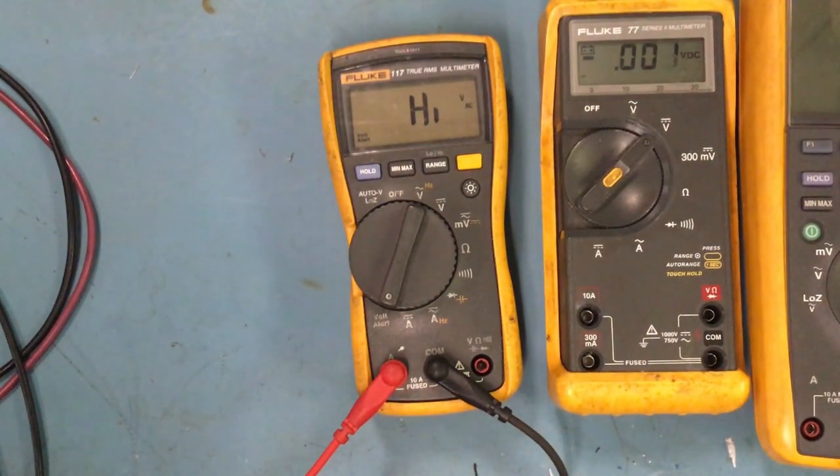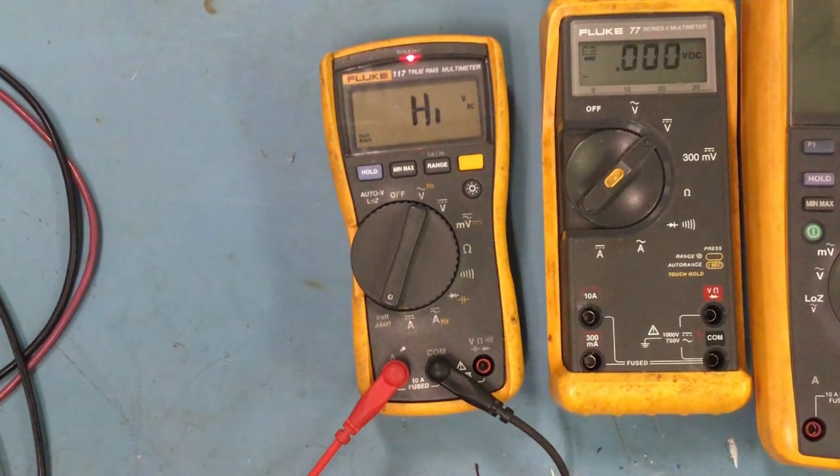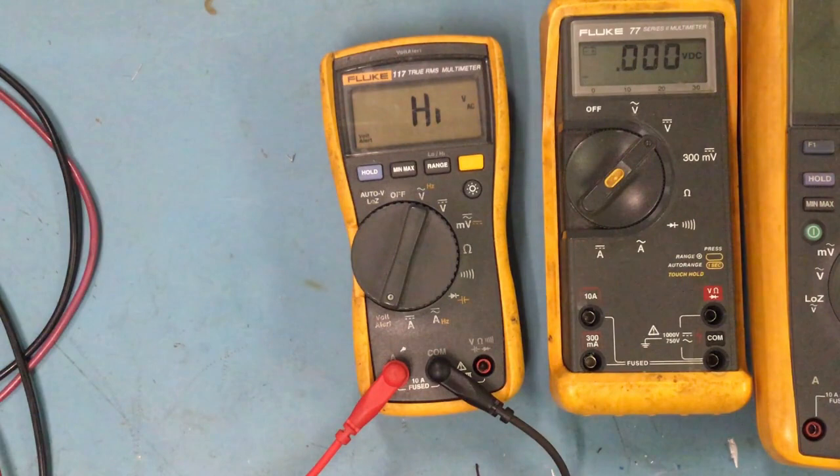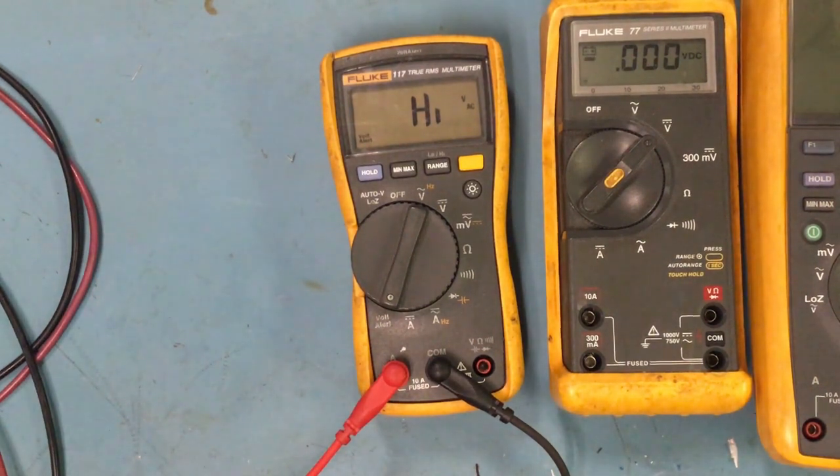So right here I'm putting it close to my power supply, and it's letting me know there's voltage around. I'm going to take it away. All right, so I took it away, and now it's no longer beeping.